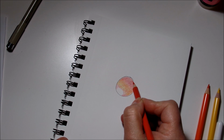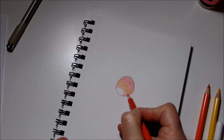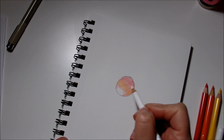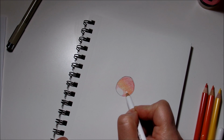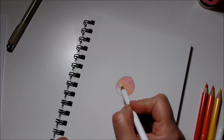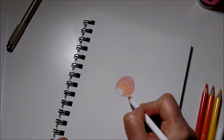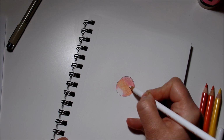You could also blend with odorless mineral spirits, but it's kind of a hassle to take along a little container of spirits and Q-tips and all that other stuff. So I'm going to use my white pencil to blend. And when I do this, I start at the lighter section, which is the bottom towards that white highlight. And you're really just burnishing it. You're kind of smoothing the color together so that it blends.